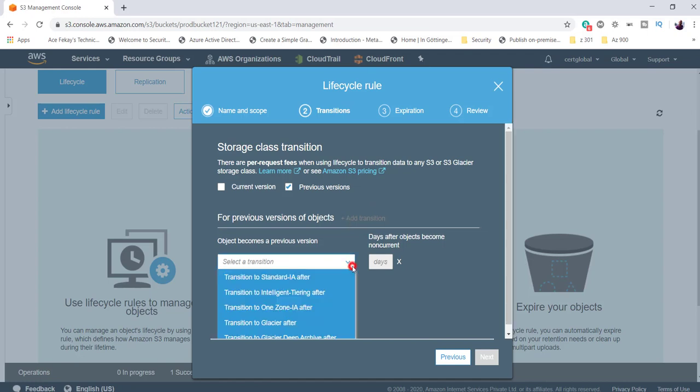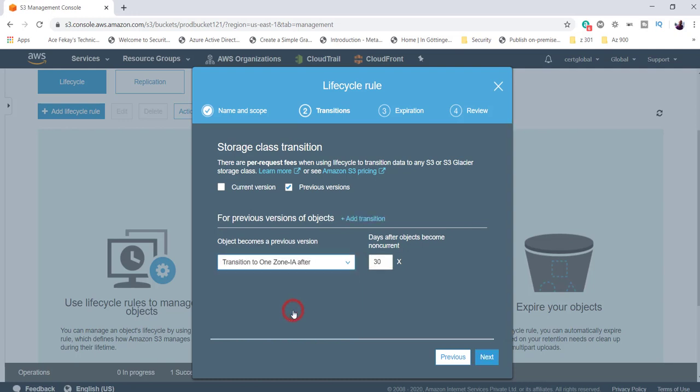Okay, and then I would like to move it to, let's say, one zone infrequent access after 30 days. You can go ahead and edit this number, that's not a problem, but it just means that after 30 days or after the number that you define here, it will be moved to one zone infrequent access. That's how I'm defining the storage class of the object after a set duration of time.